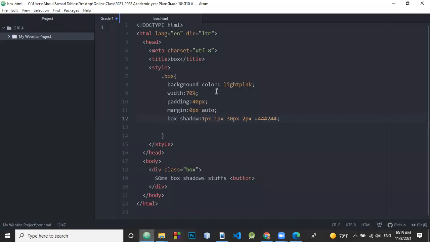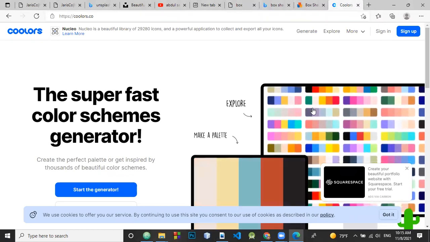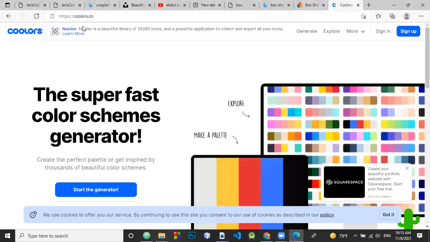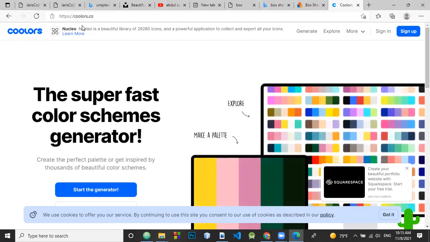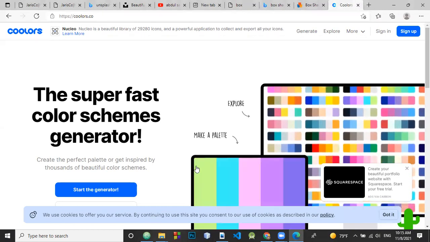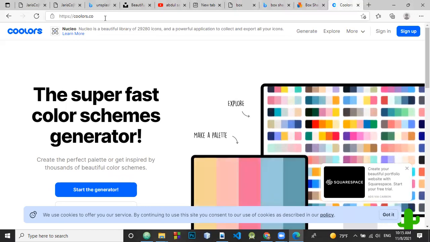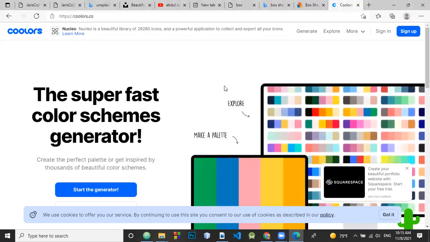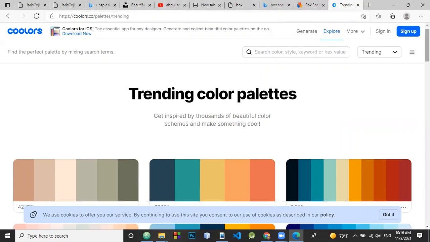Okay, so now let's move to this one. We are trying to look at this. Once you are in the colors palette, these are palettes you can get to match your colors. Coolors.co. You see it in the video. Watch from this video and get it explained. If you click on these ones, these are the palettes that you have. You can pick these and use them to match your website. These are the things that will make your work very easy for you, right?